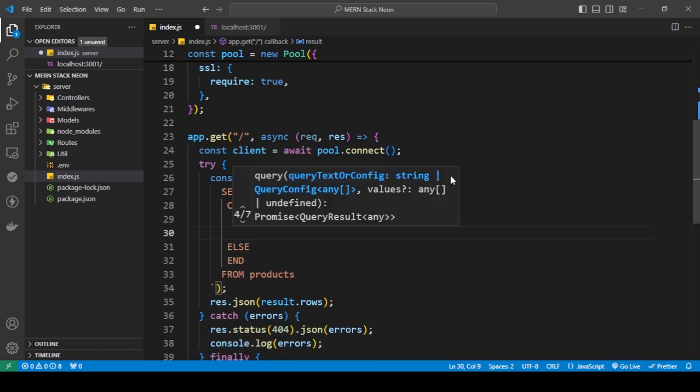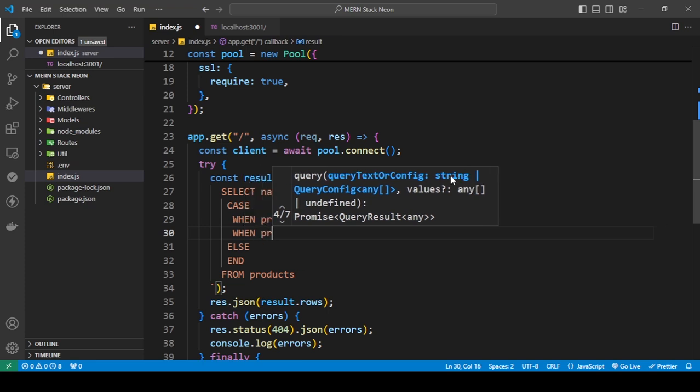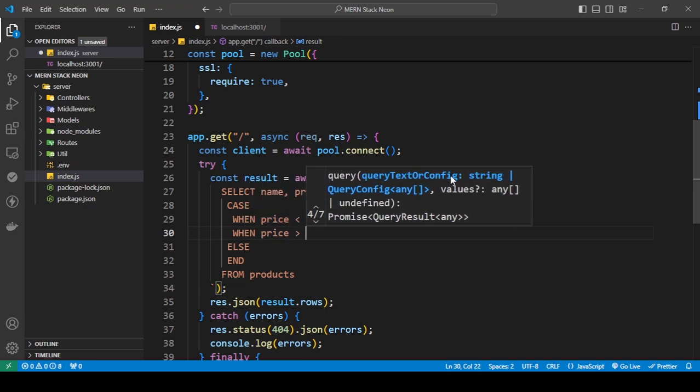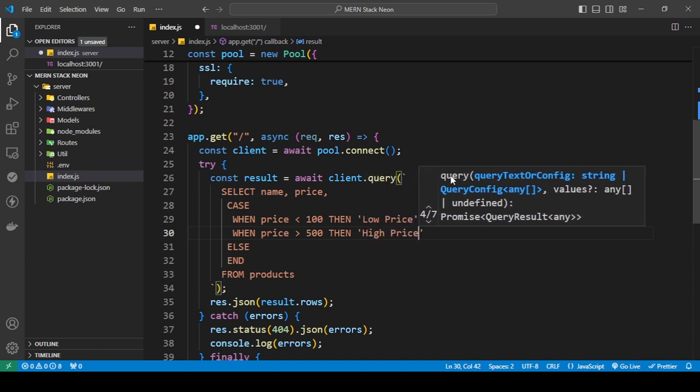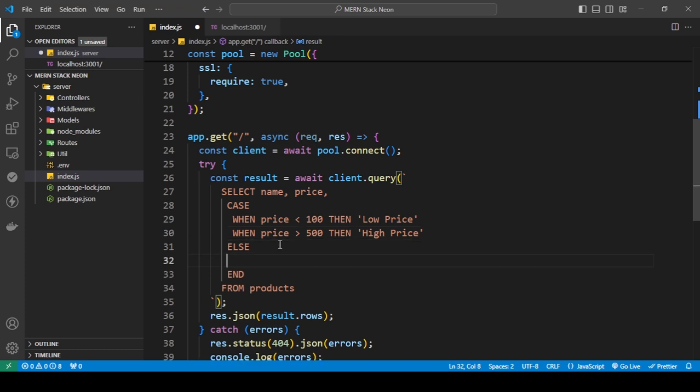Okay, and the other one is going to be when the price is going to be greater than, let's say, 500, then I want it to say high price, and in the else what I'm gonna say is if it's something in between $100 and $500, right? So I'm gonna call that one normal price. Okay, so the end basically just means this is the end of this case. Okay, so that's how that works.